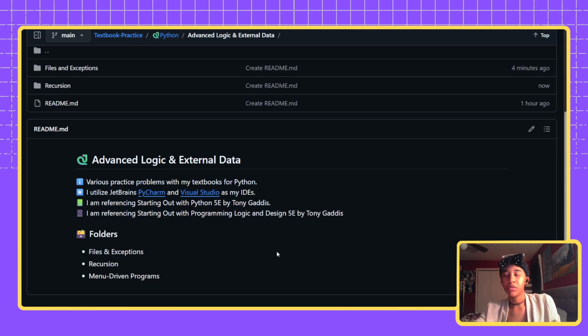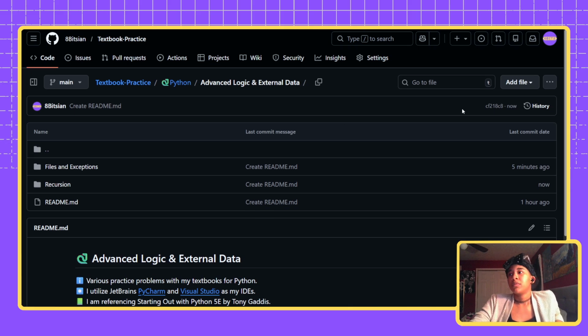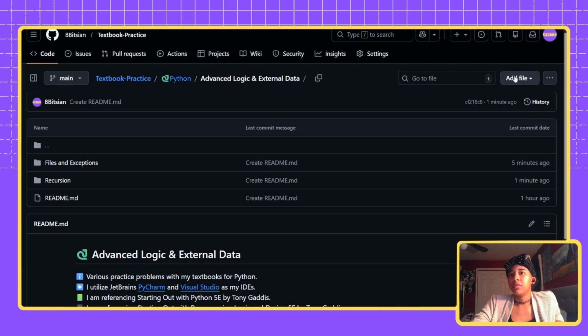And then I have to go to menu-driven programs. This goes to classes and object-oriented programming, inheritance. I don't need recursion anymore. GUI programming, database programming. Menu-driven programs is a standalone chapter within Programming Logic and Design 6th edition. And then that'll be the end of this section.